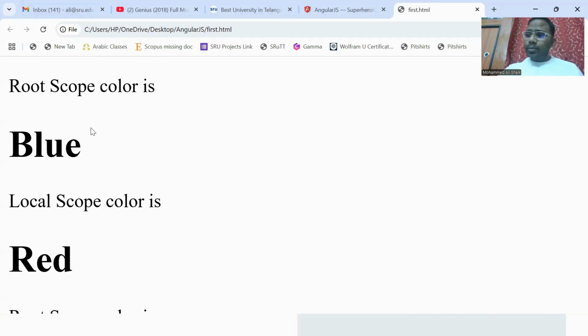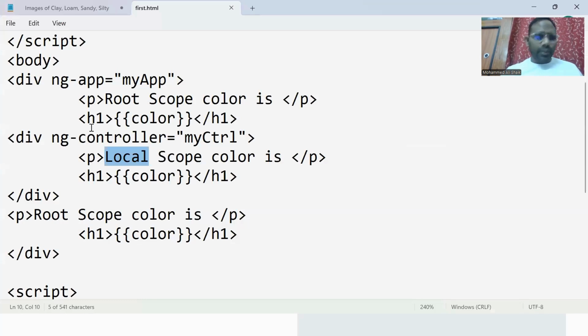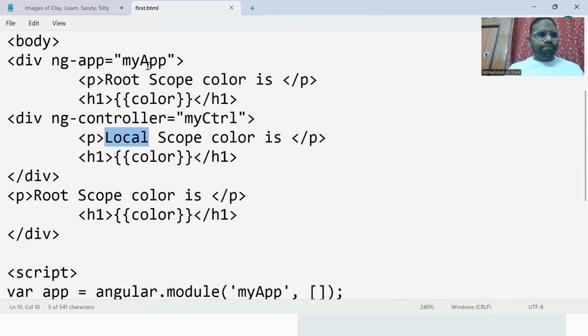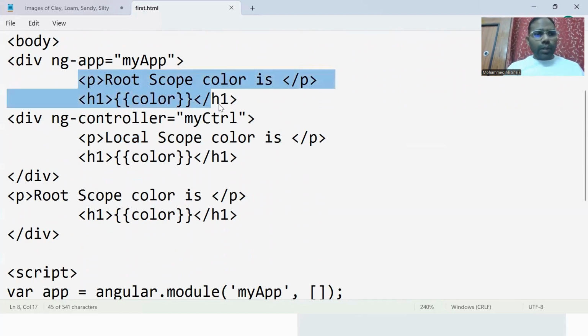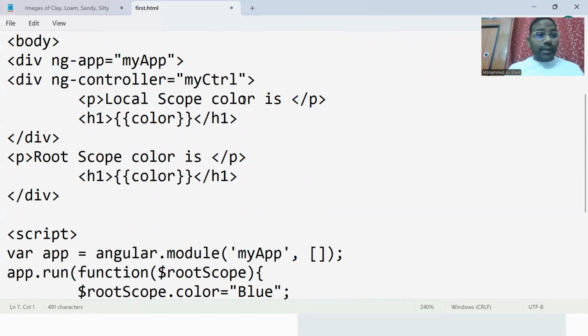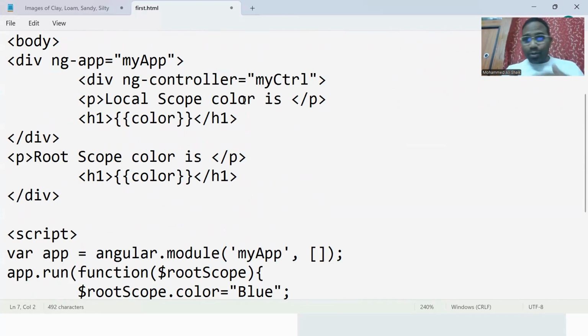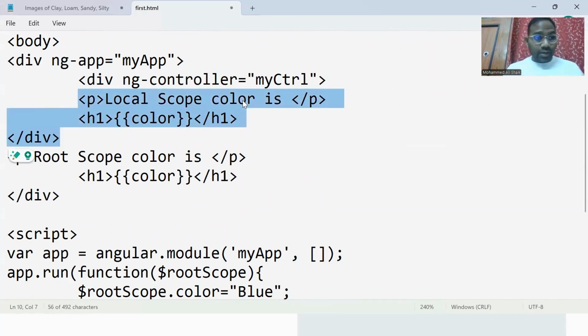Let us come to the last concept, that is filters. In AngularJS, we are having some filters like uppercase, lowercase, count, length, etc. You can just go through those. Let us see one example over here. I don't want this one, let me remove it. I can have ng-app and ng-controller in two different divs like this also. That is also allowed.